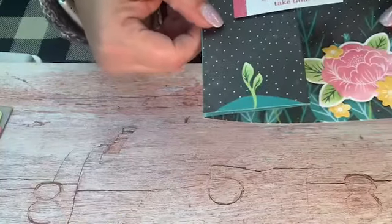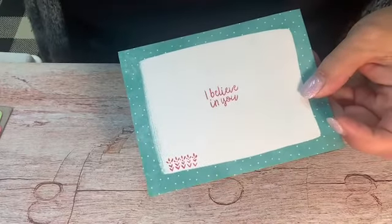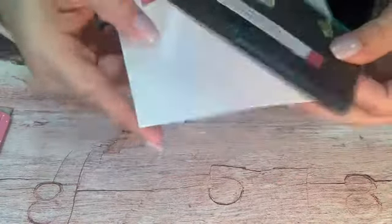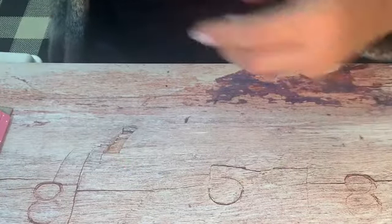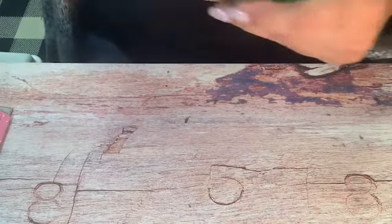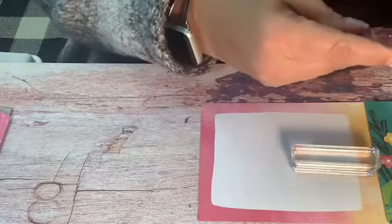So here is your beautiful card. It opens like this. And then on the other side, you have that great greeting. And I think this one matches this gorgeous envelope. Isn't that so pretty? I think the envelope coordination just really makes it look substantial, and it's just so nice when everything coordinates like that. And it's kind of a peek into what's going to be inside of the card, which is kind of fun too. Now before we get going on this one, and while my ink pad is out, I'm just going to go ahead and stamp the back of this one. So we're kind of starting in reverse here.